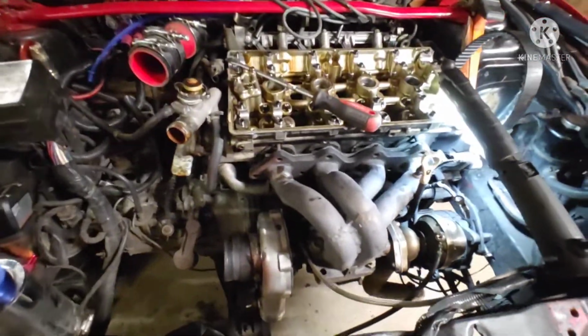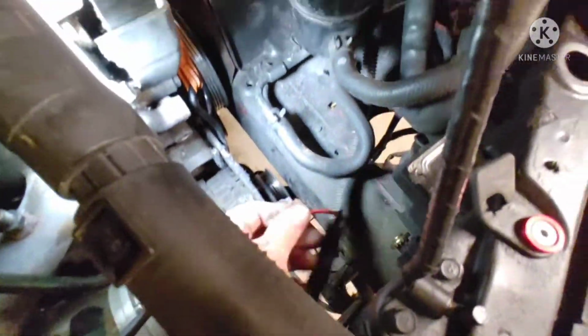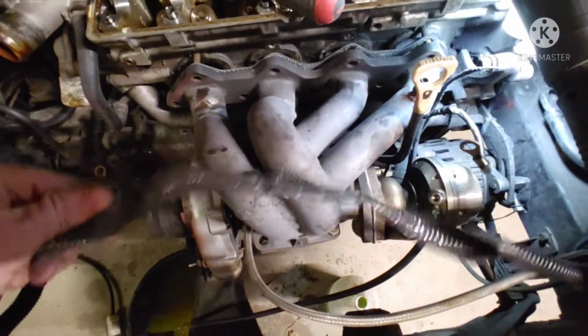We got quite a bit done here. I just want to do this for personal reference. I had to cut the fan motor wire. It's a green one on this side and a red one over here. I just wanted to do that for personal reference. All this was too close to the header, obviously.